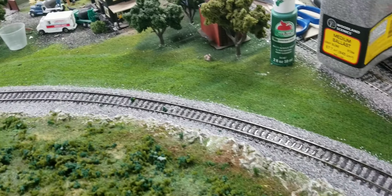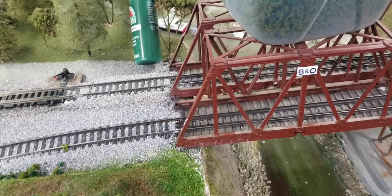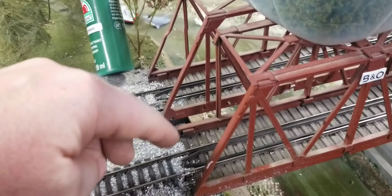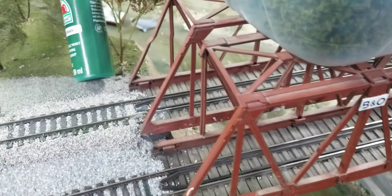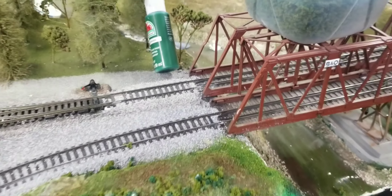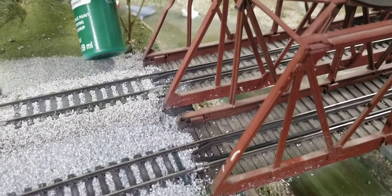I was wrong — I ran my big locomotive across it before I finished and I had to modify part of my bridge. You can barely notice it until you look closely — I had to cut one side piece out. It is what it is, but when you stand back from here it's not noticeable until you get up close to it.